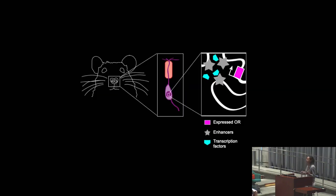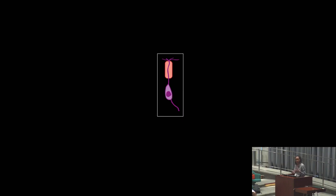Currently, the dynamics I'm interested in studying cannot be resolved in vivo, so I've had to develop an ex vivo culture system for primary olfactory neurons. For about 20 years, the Lombardus Lab and others have tried to get a good culture system for OSNs working where gene regulation recapitulates that found in vivo. In the last few years, I've managed to solve this problem and grow happy neurons. The short story is that we have to grow these neurons in co-culture with other specific mouse cells present in the olfactory epithelium, as well as an astrocyte feeder layer, and I supplement the media with a variety of growth factors to promote their differentiation.